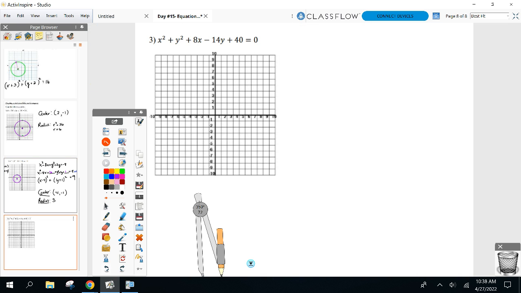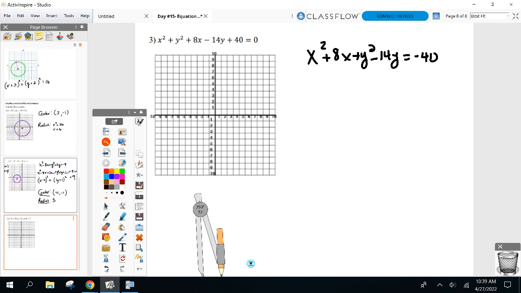All right, here we go. First step, get the single number over, which it's not this time. So what do I have to move over? 40, and group the x's and the y's together. Okay, so everyone go ahead, rewrite the entire thing with the x's and y's together and the 40 booted over to the other side.